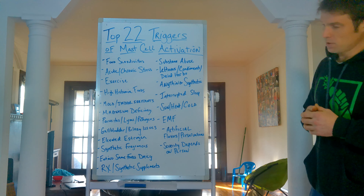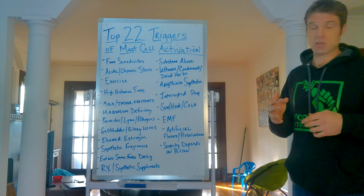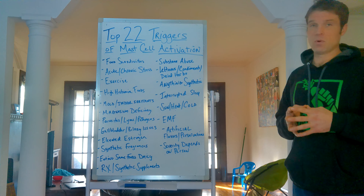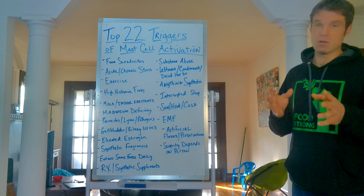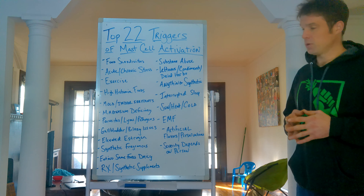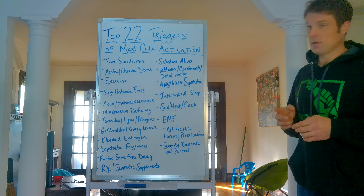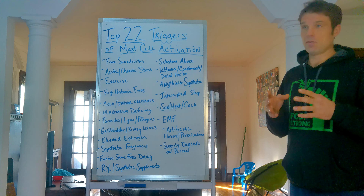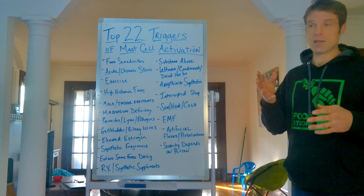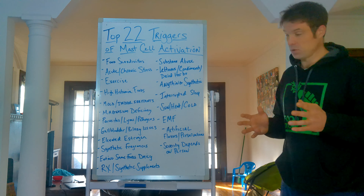Next: eating the same foods every single day. If you eat the same foods every day, you're likely to produce reactions to those foods eventually, especially when you have a bacterial or parasitic infection in the stomach. The infection adapts and produces waste that triggers your immune response. In addition, eating the same food daily increases the probability of food particles passing through leaky gut into the bloodstream, where the immune system begins to label them as a potential irritant or pathogen — this can happen with nearly any food.